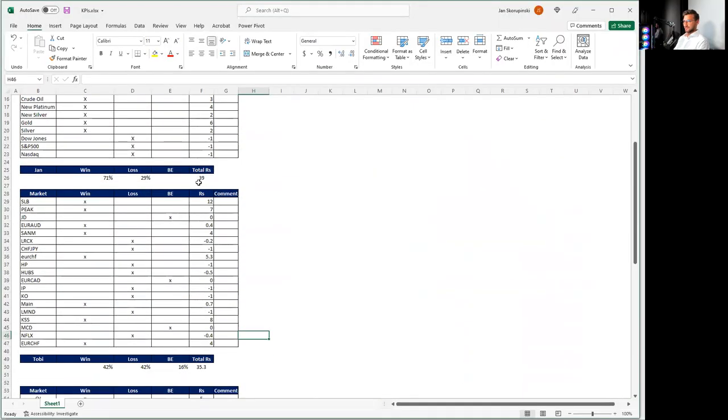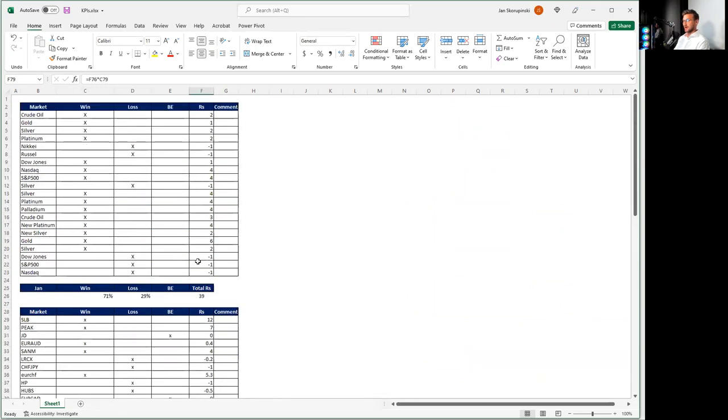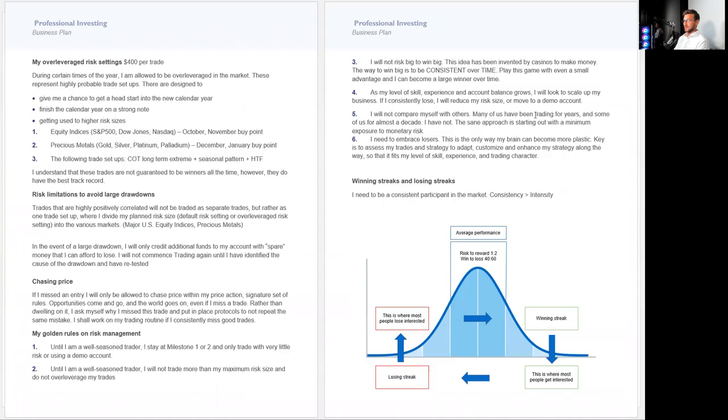And that's why I also said, if we have 101 hours at the end of 5 months, that's not what I'm expecting from any one of you. 50% margin of error rate, even that probably I wouldn't be expecting of any of you. Some of you do have that. Some of you may even have more. But with all of that, what I would expect is you achieving your R targets in those months, right? That's what I would expect. And so let's not compare ourselves with others. Let's focus on our games, because some of us have been trading for almost a decade and you have not. And so the sane approach is starting out with a minimum exposure to monetary risk.